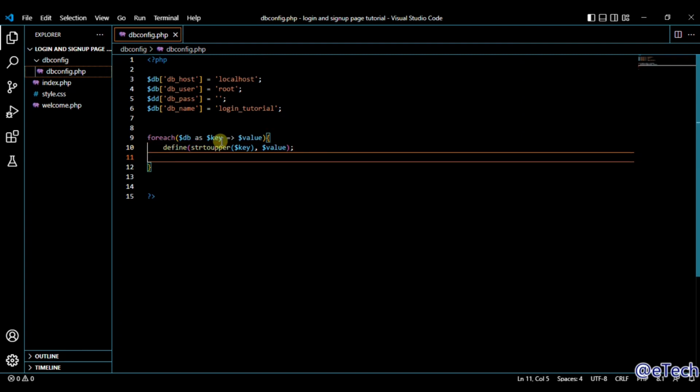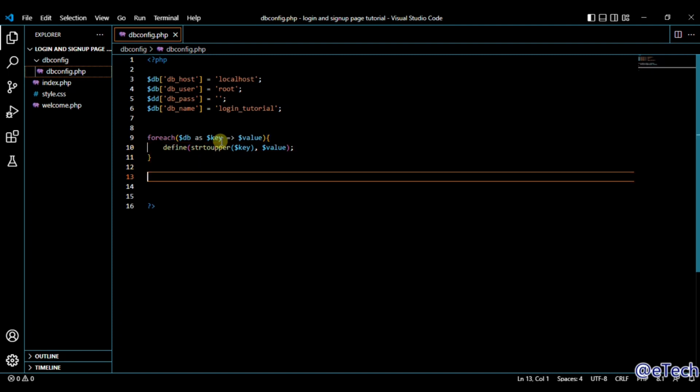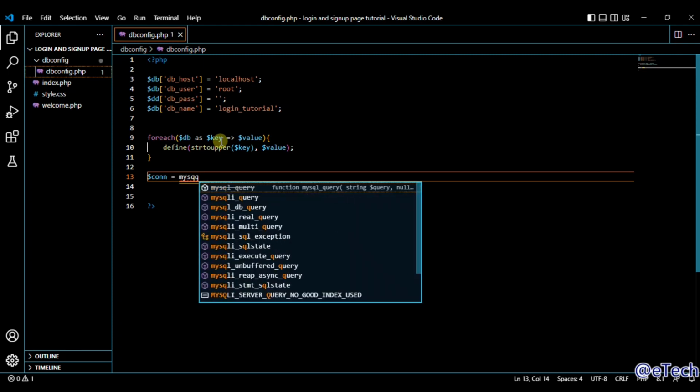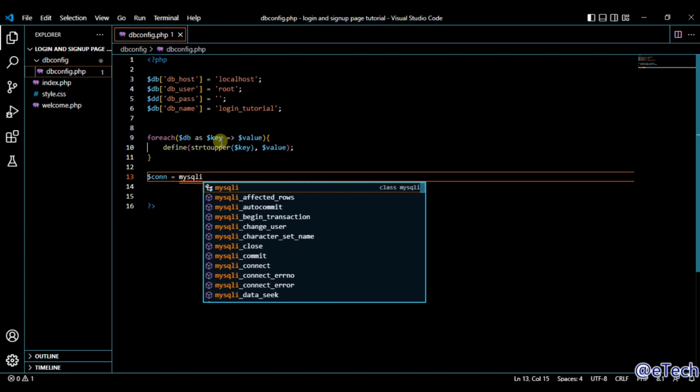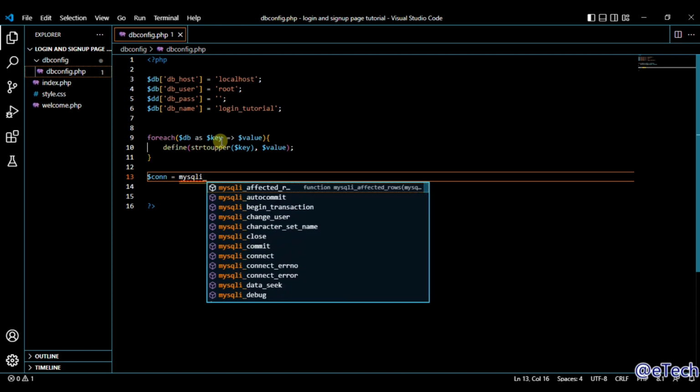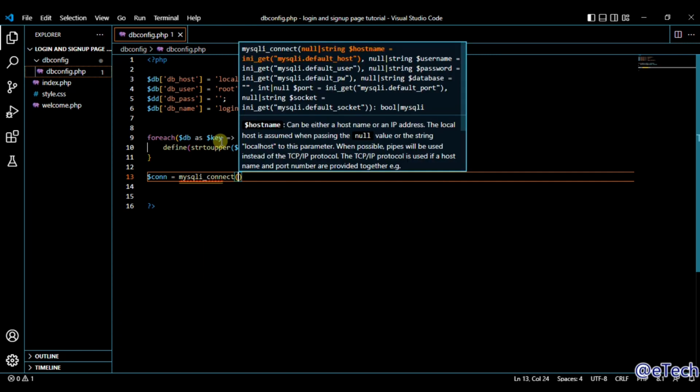Now let's create the connection down here. Let's create another variable called connect. This connect is equal to mysql_connect. Inside this connect, you are going to have this stuff here: the database host, database user, the pass, and all of that. It's going to be in capital letters all through.